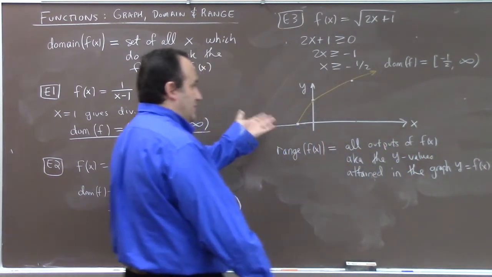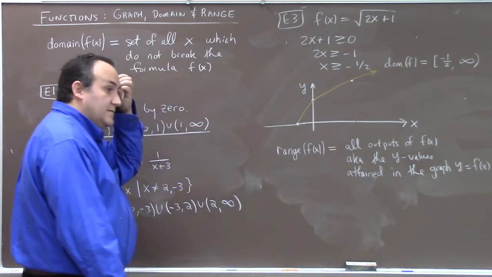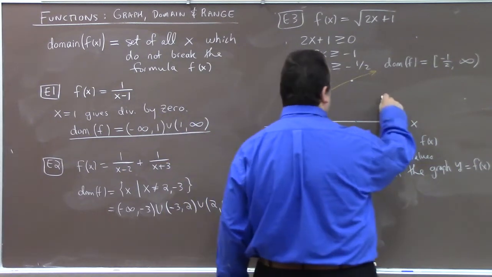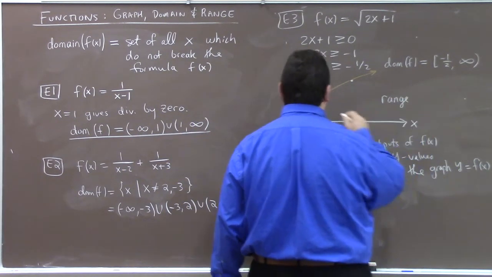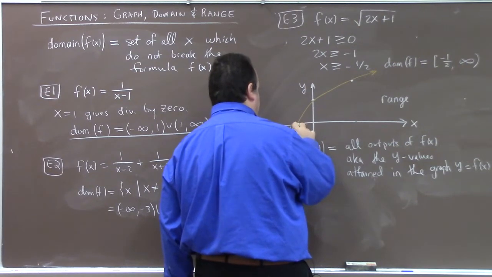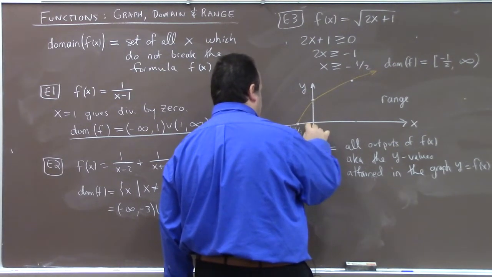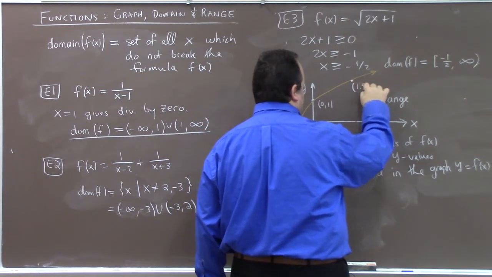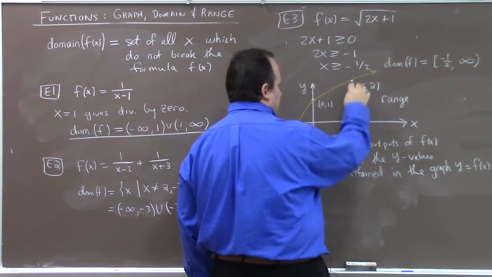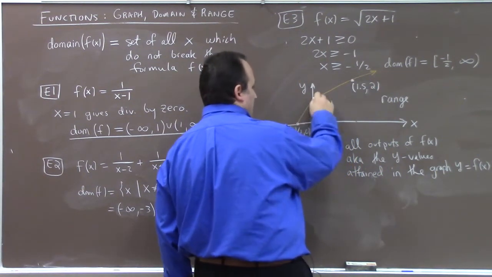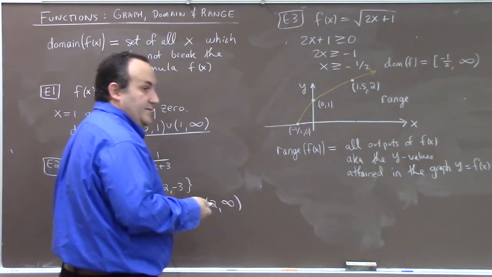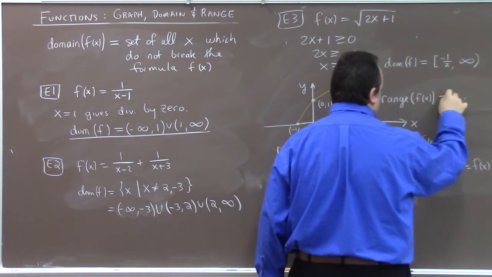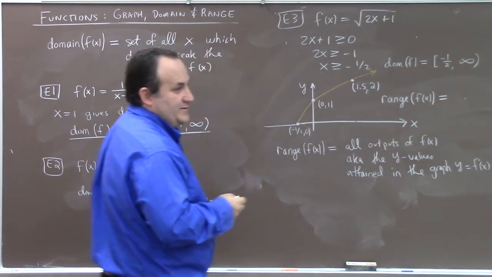So when I look at this one, my example 3, what's the range? The range, well, it includes, I totally agree, so this point was minus 1/2, 0. This point is 0, 1. This point is 1.5, 2. Yeah? So the range certainly contains 0, 1, and 2, totally agree, but it's got so much more than that, right? Because the range is supposed to be all values, right? So unfortunately, we're going to need to use that annoying interval notation again.